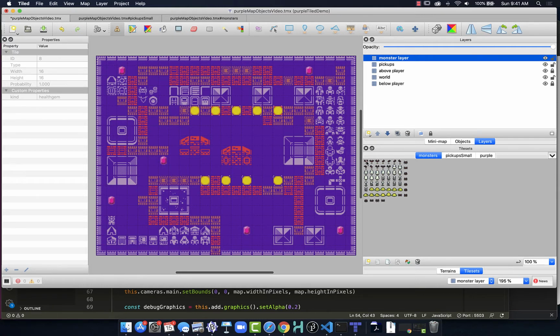So now I can go and using the stamp tool decide I'm going to put a couple bats on screen here. So we'll put a bat and a bat and a bat and a bat. Let's go grab a few ghosts. And because we named all of the sprites for each kind of creature, we do not need to worry about which tile we end up grabbing while we do this.